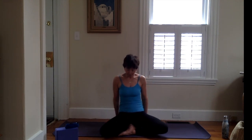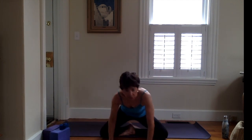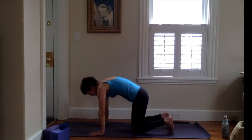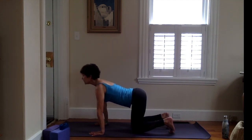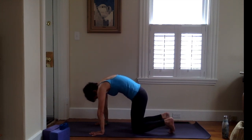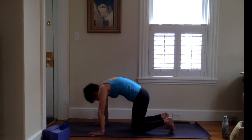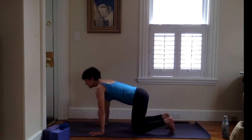Exhale your breath. Then if you're sitting on anything, come off of it, move it aside, and come on to all fours. Take a deep breath in. Exhale, round your back, gaze towards your navel. Inhale, forward, look up, shoulders over the wrists. Exhale, round, drawing your belly toward your spine. Inhale, forward. And exhale to round. Gaze forward, long spine.